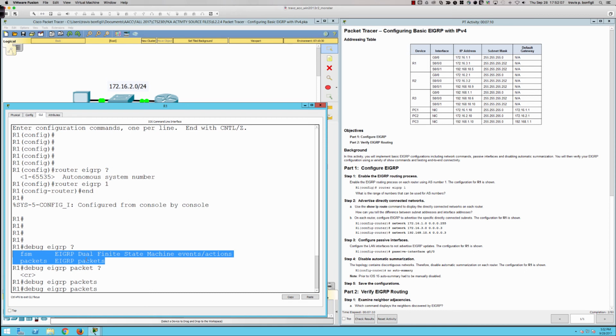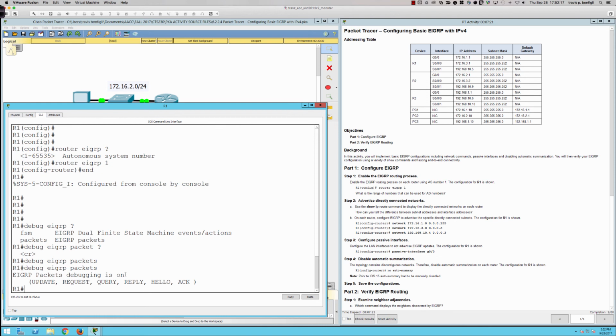But it's enough so that we can create a solid foundation and then move on to bigger courses and the real hardware. So we're going to debug EIGRP packets. And the reason I'm doing this, and you can see right here, debugging is on. So I'm doing packets. We're going to do update packets, request packets, query packets, reply packets, hellos, and ACKs. And we're interested in those hello packets for right now.